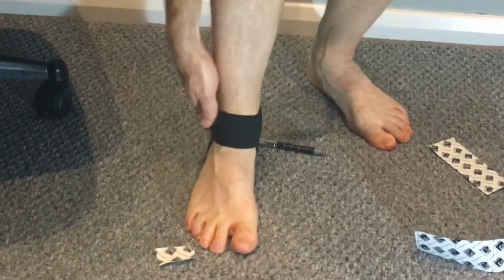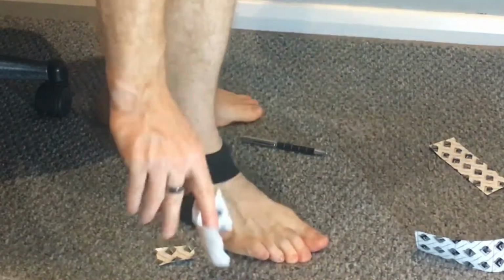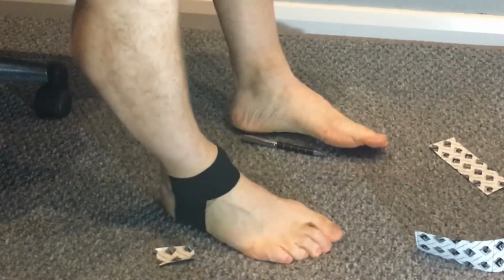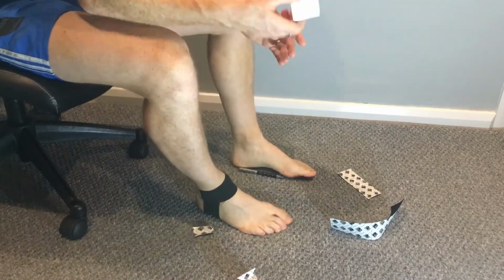That's basically it. So that's the under wrap, and then the zinc oxide tape will go over the top in exactly the same position. Again, you repeat your under wrap on your left ankle.